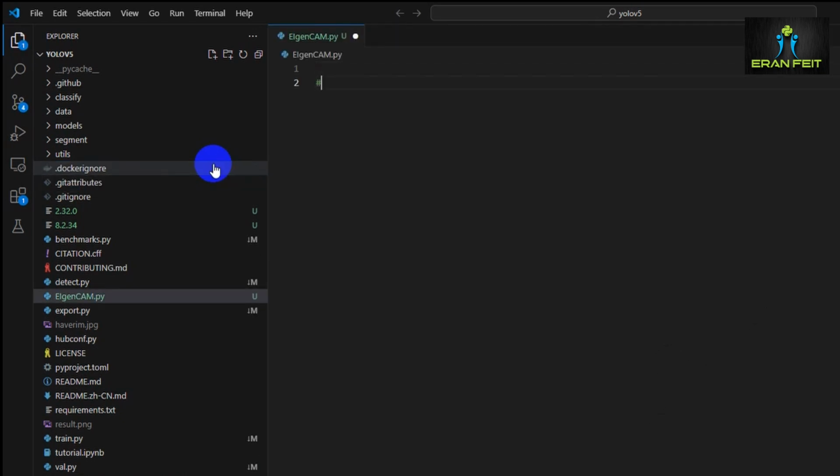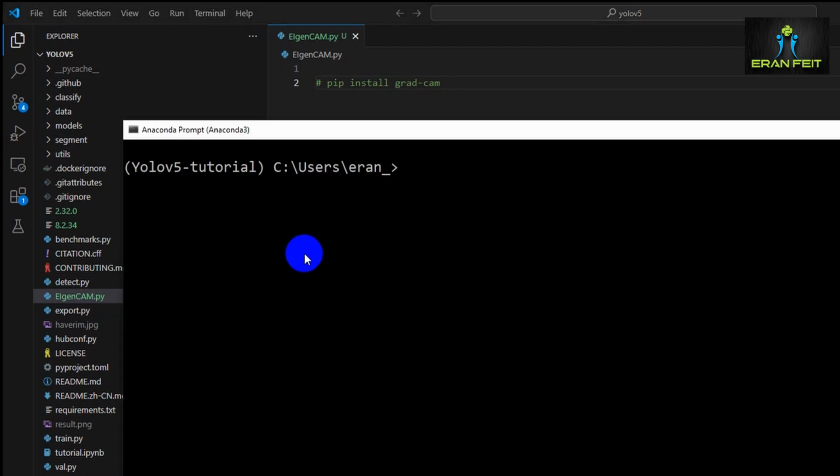And the first command should be installing GradCam. So I just put pip install grad-cam, and you should install it in your current Yolov5 Conda environment. So you should go to your Conda environment.